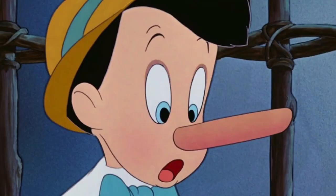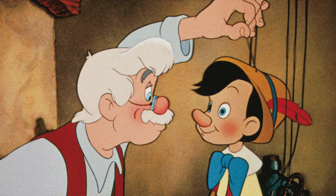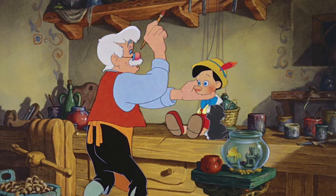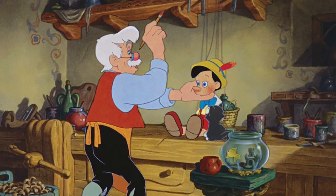Pinocchio has always been one of my favorite Disney animated classics. I love the message. When Disney, back in the 40s and 50s and even 30s, was a little more pure than they are these days, there was always a good moral message, usually, in their animated cartoons. And Pinocchio and Snow White and Cinderella, of course, were all my favorites.